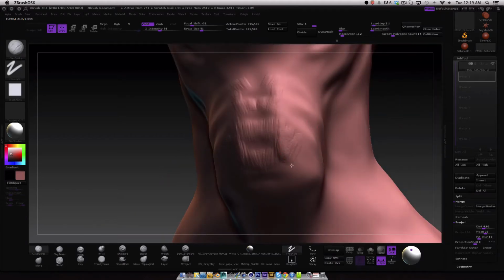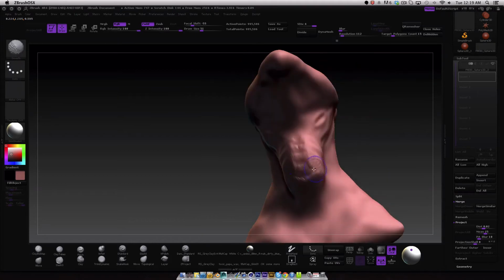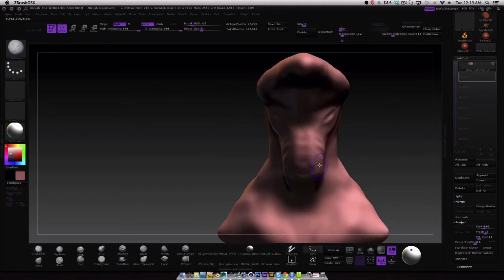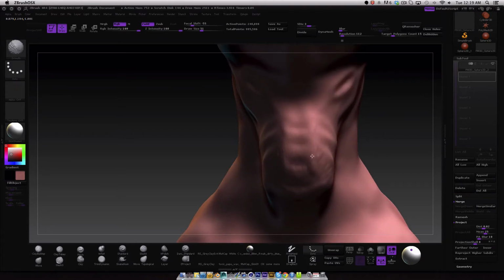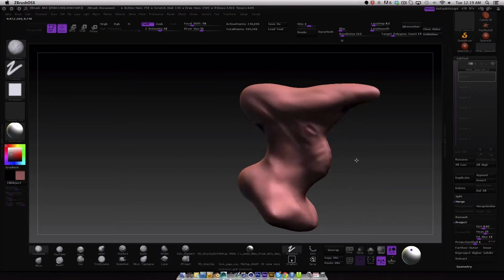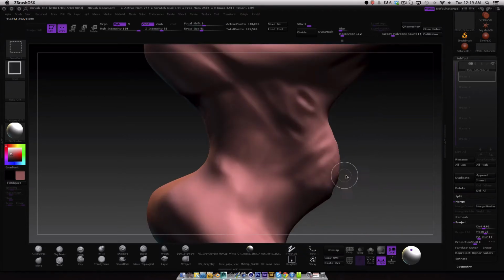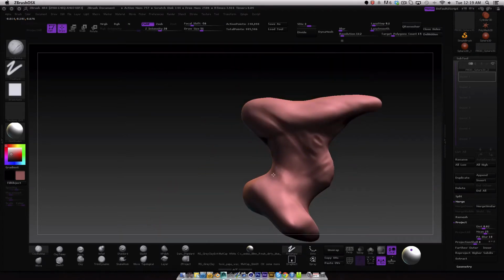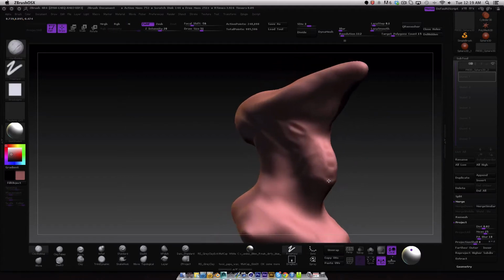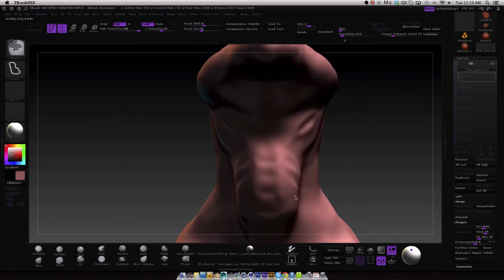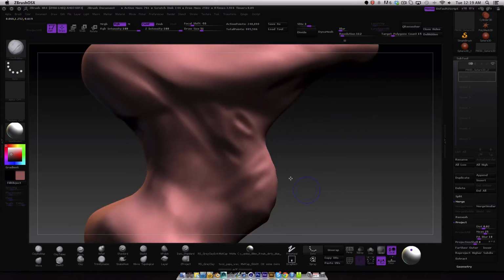I want to get going with this. I want it to be almost as if he has tubes coming from his face on the sides here, and that flow can lead into his neck, I guess. I'm sorry if I'm saying "and" a lot, but I'm not really sure what I want to do here. Okay, I think that's looking good.